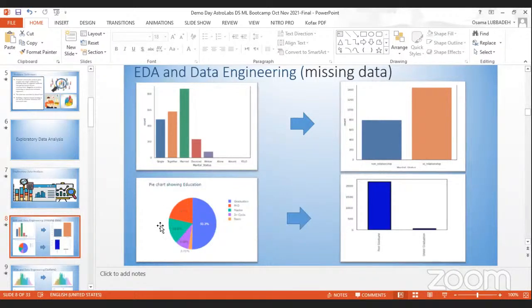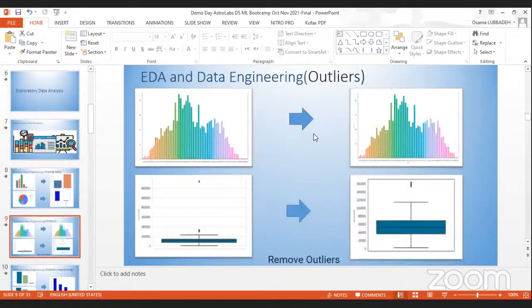Similar approach I followed with education. As you can see here, the data had observations of graduate, PhD, master's, and second cycle. So again, I grouped them into graduate or non-graduate. As you can see, the count is similar, matching 2,240 if you sum all these histograms. Second was the age. This was not specifically mentioned as an age column. It was the date of birth. So again, I did some calculation and added a new column called age.